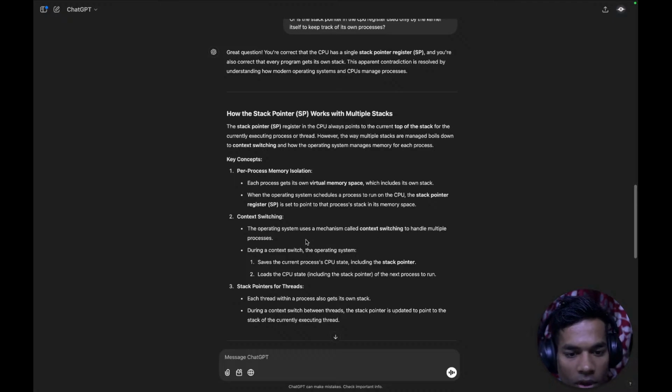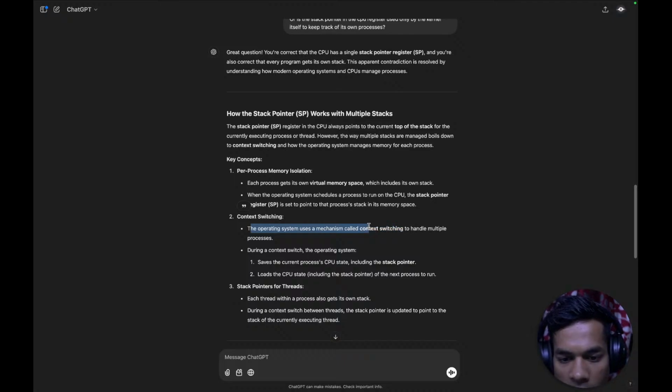Context switching. The operating system uses a mechanism called context switching to handle multiple processes, which I'll be implementing when I make my own operating system in Rust. I don't know Rust and I do not know how to make an operating system, but time teaches.